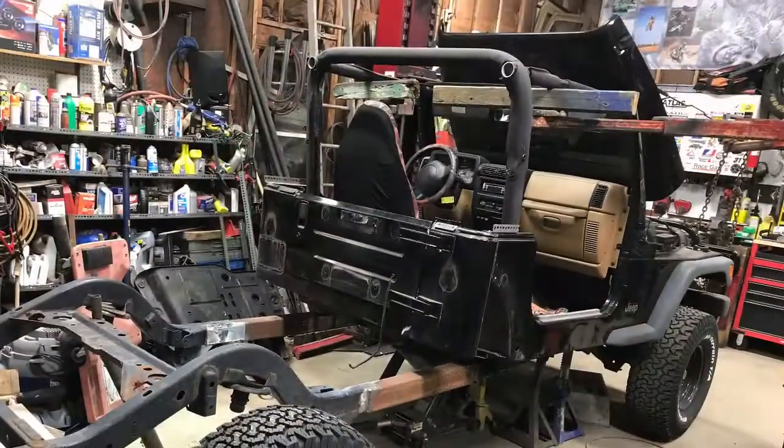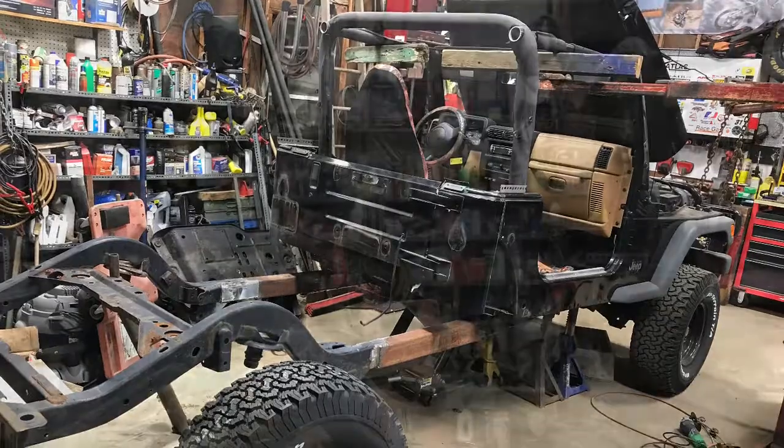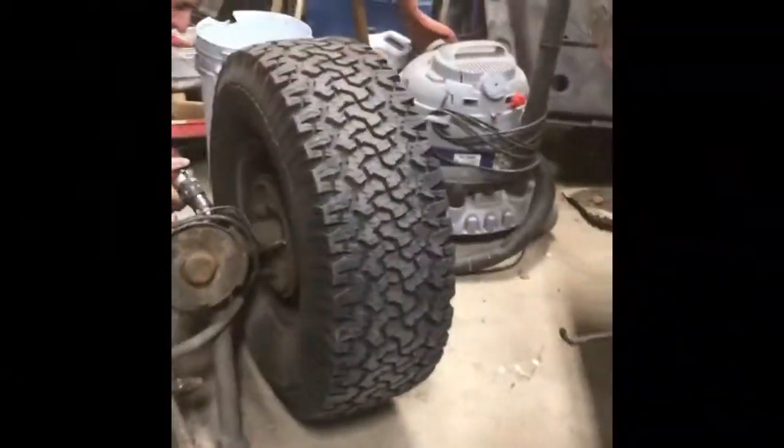Then a quick test fit under the body just to see how it all lined up and how it was going to look. It came out pretty good. It looks like my buddy Dave approves. So now to the next step.